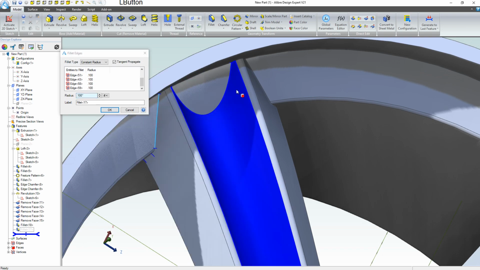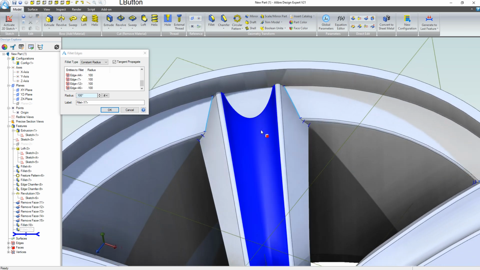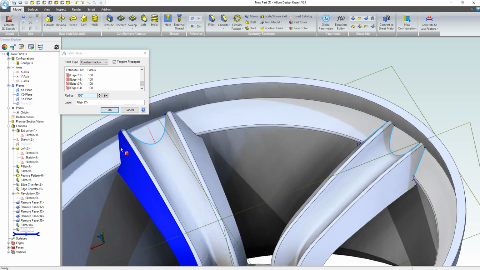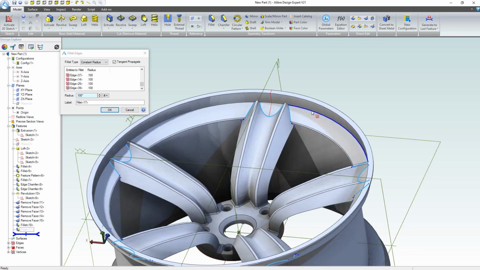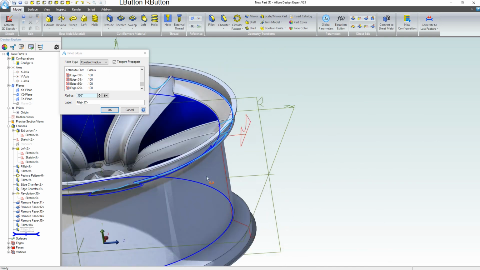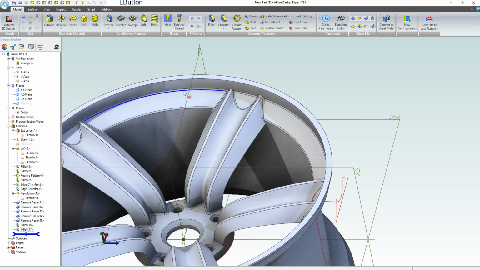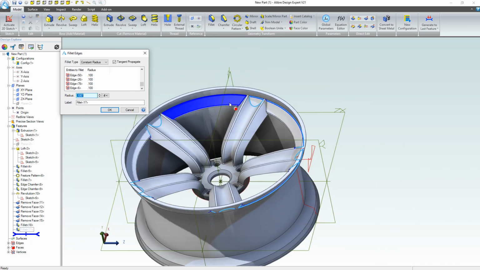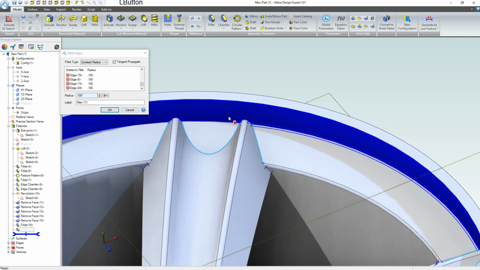So I'm just trying to get used to this fillet interface and seeing if I should be looking out for anything. It looks like the previews are those lines that show up. So they do provide you a preview of the fillet. This is looking really good. There we go. It looks like there aren't that many reservations from this program on stacking up a whole bunch of fillets. Let's give that a try and just make sure before I get too far along. Yep, it looks like all those fillets worked. We're having a great fillet day. I'm going to continue here.